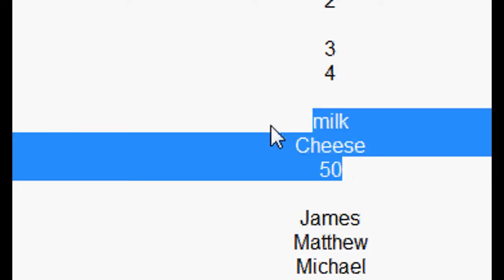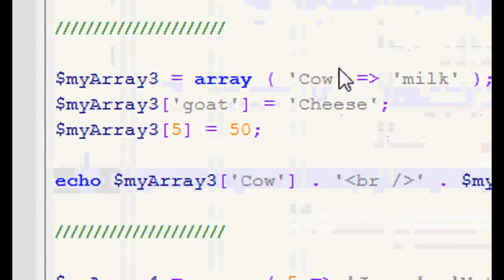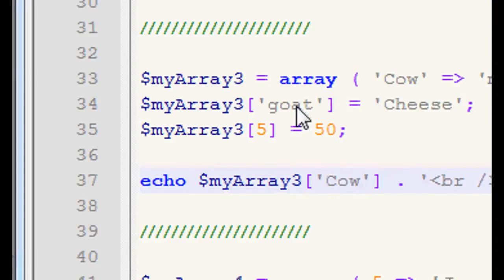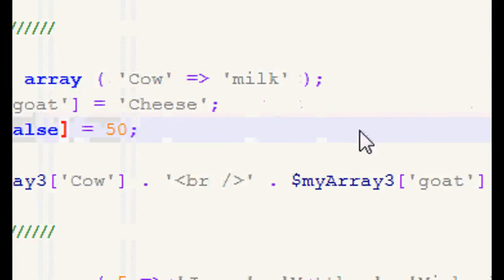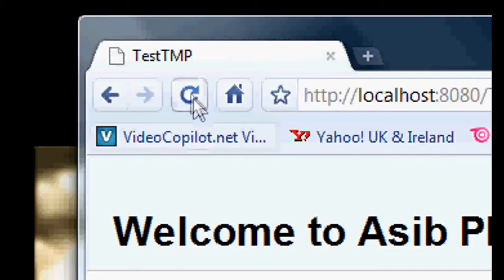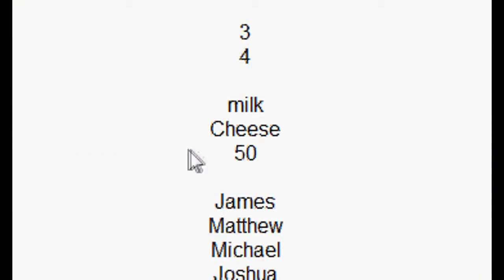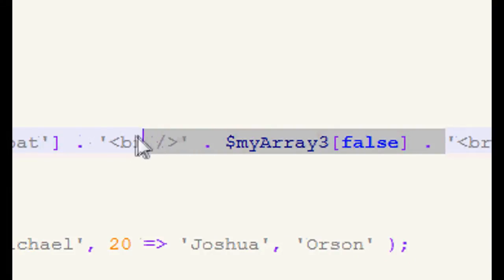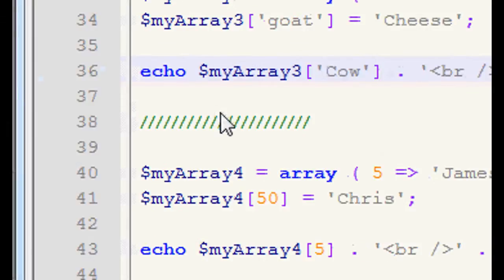And it does. So you can have string values, numerical values, Boolean values as the values, and you can have string and numerical keys all in the same array. Just so you know, you can't really use Boolean values as a key. I mean, we can try it. I don't think it will work though, for obvious reasons. Actually, it still works, but it's not a good idea to try that one. I'm really surprised at that, actually. Anyways, guys, let's move on.